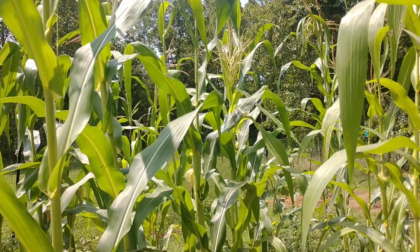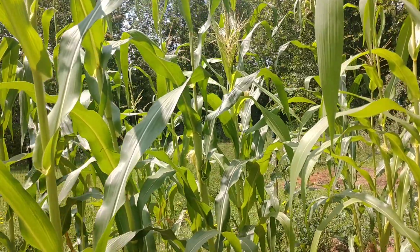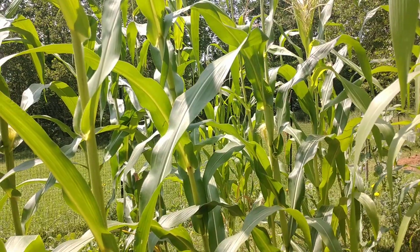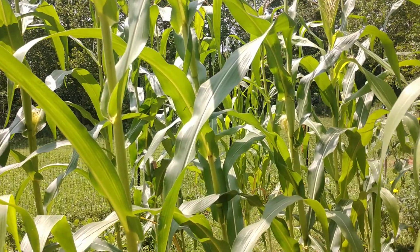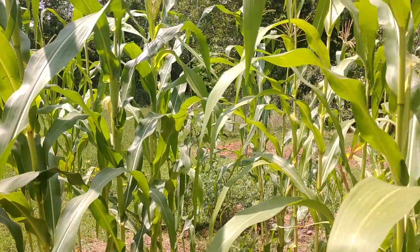So I guess in the future, a lesson I can learn by changing my perspective and staying in the cornfield like this is that maybe I need to apply a lot more compost on this end and plan for it to filter down a little bit more, or figure out some other way to keep it from washing down as much.